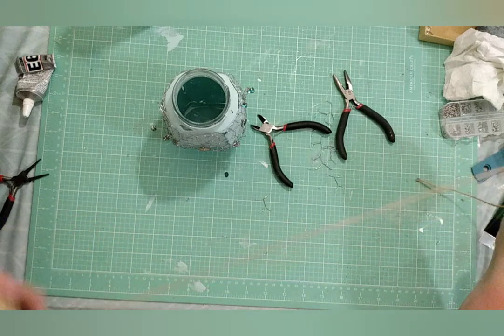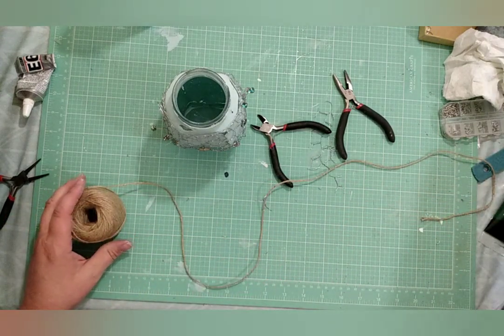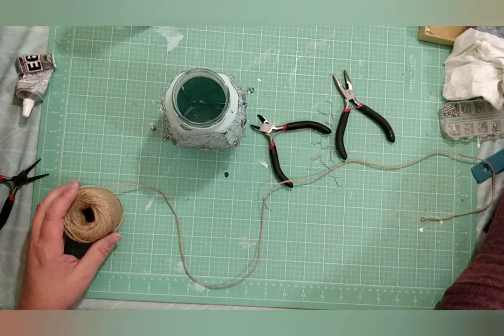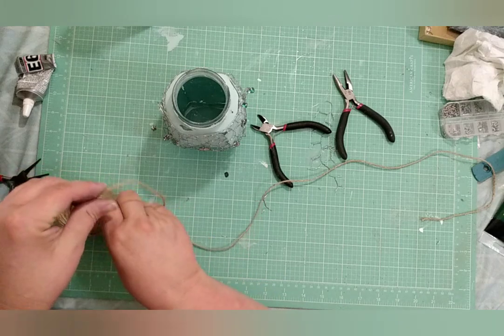We're going to take a length of this, and I don't know where to, let's see, cut it at. I don't know how many times I want to wrap it around. So I'm just going to cut a length of it off.